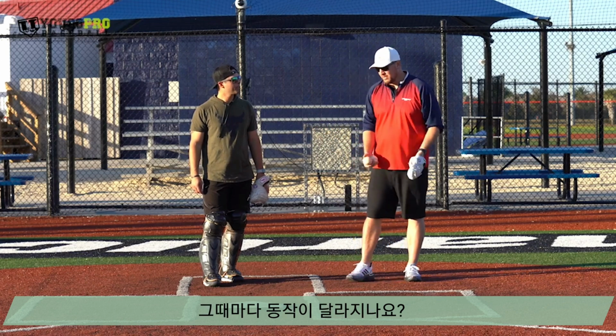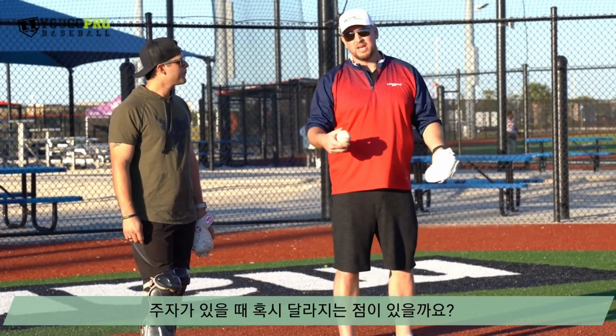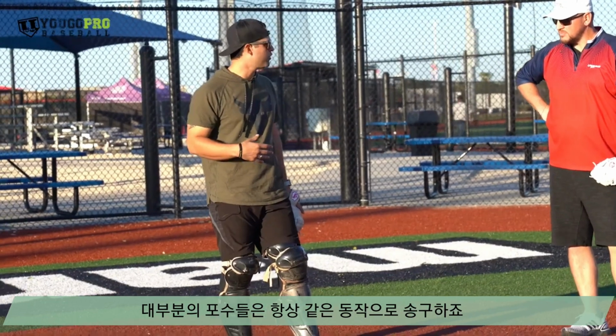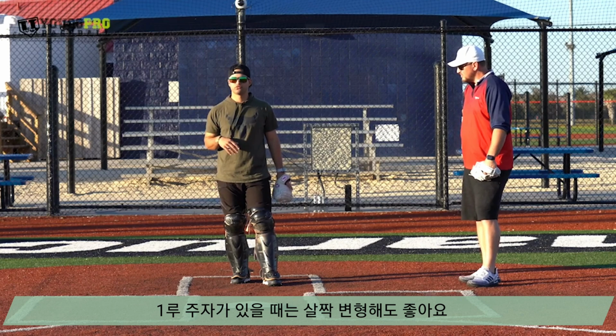Are you doing a different primary stance with nobody on base versus having somebody on base? What's the difference in those stances? So that is a really good point. I have a lot of catchers that do the same stance for everything, and you have to help yourself out a little bit when you have that runner on first base, okay?